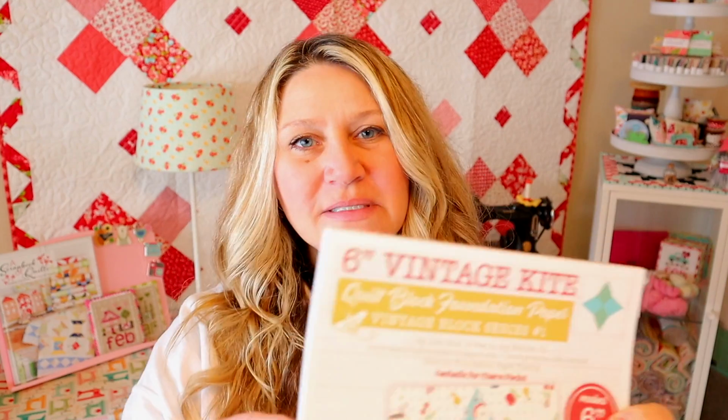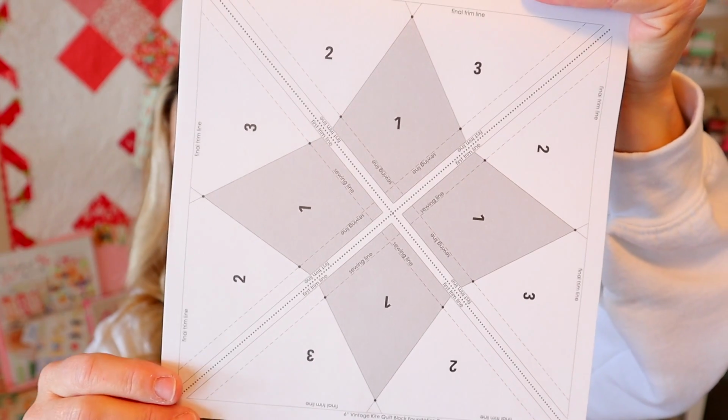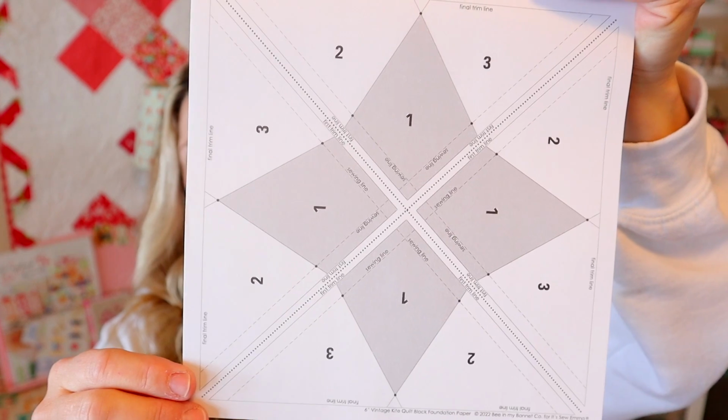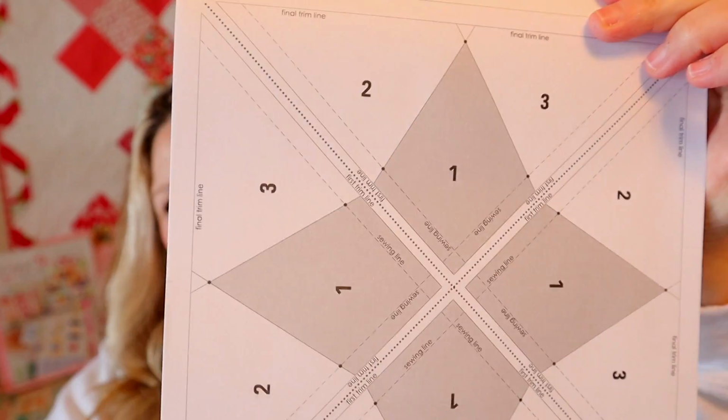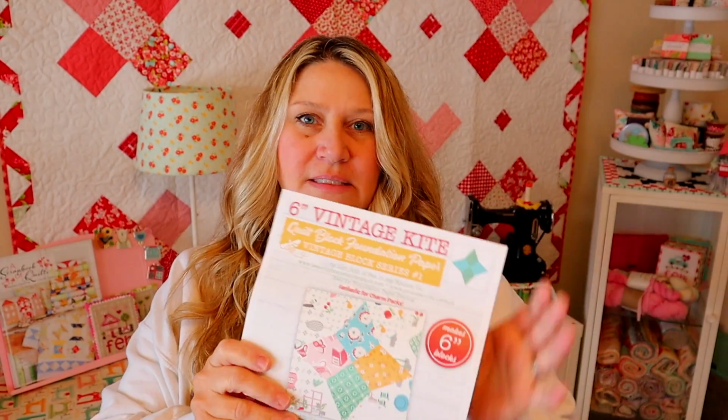And I do think that Fat Quarter Shop has instructions on how to use these on their YouTube channel, so definitely check that out if you're new to foundation paper piecing. Basically, the papers themselves just look like this, and then you just add fabric in number order. So you start with number 1, 2, 3, and then they have the stitch lines and the trim lines as well. Everything is pretty clearly marked, but this is not as easy of a foundation paper piece, so I highly recommend checking out one of their videos if you've never done it before.